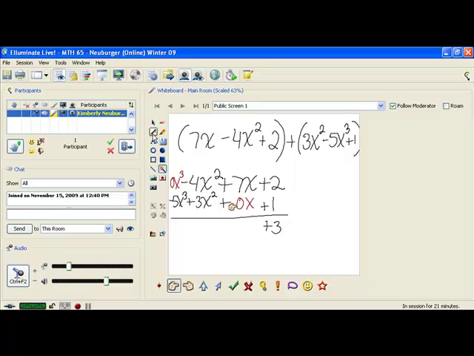The 7 and the 0 makes a 7x. If we look at the next two terms, a negative 4x squared and a positive 3x squared makes a negative 1x squared, or we can just write that as negative x squared. And then finally my 0x cubed and my negative 5x cubed makes a negative 5x cubed. So notice that this is basically just a way of organizing things for you to get yourself in descending order for your final answer, and also to combine your like terms and get them matched up. That's all there is to adding. Now let's take a look at subtracting.